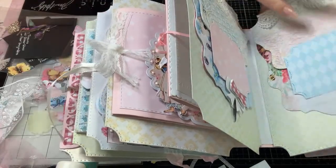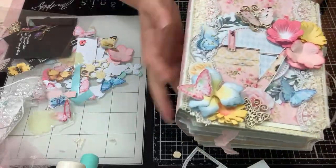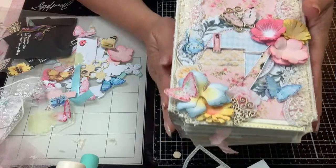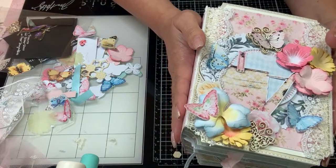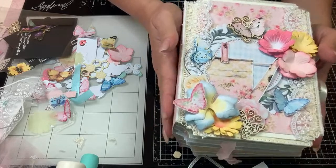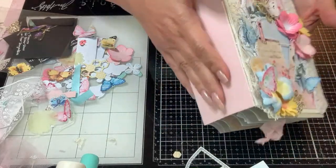I would stay here all day chatting and going over all of these things with you guys, but as you know, for health reasons, I can't. I'm so sad to have to say that I have to end it here, but I will come back and reveal the entire book, showing you guys all of the little details at the end, of course. And by then, the spine will be complete.